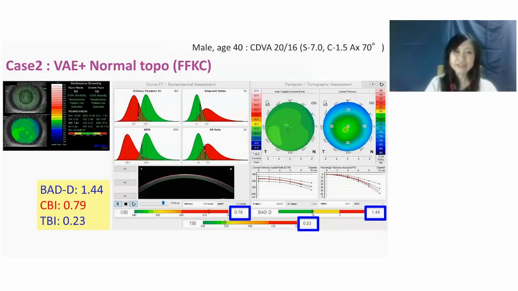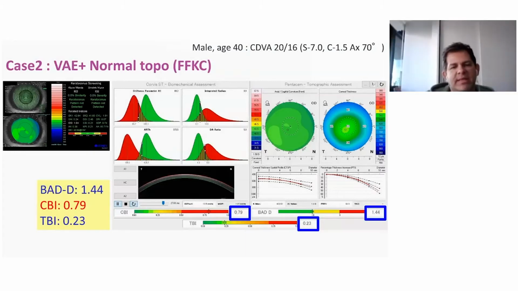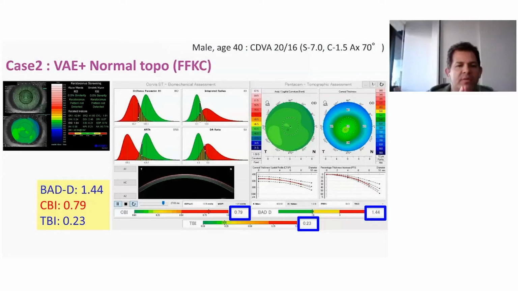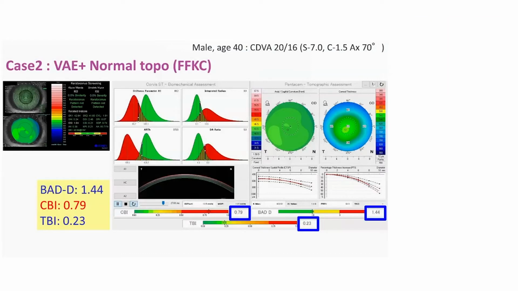Definitely, the other eye has clinical keratoconus. Oh, so that's important. This is one of the cases that we probably, I'm not sure if this case is part of the cohort of the international cases that we used to train the optimized TBI, but it is very important to think about how the optimized TBI looks at this case.